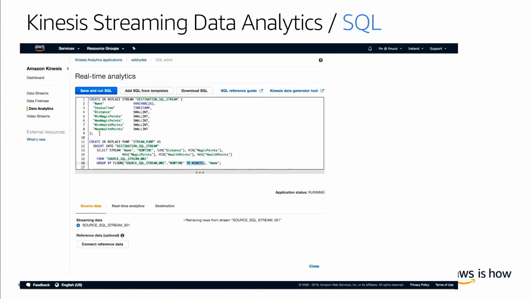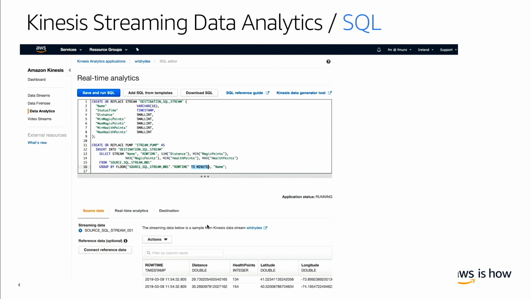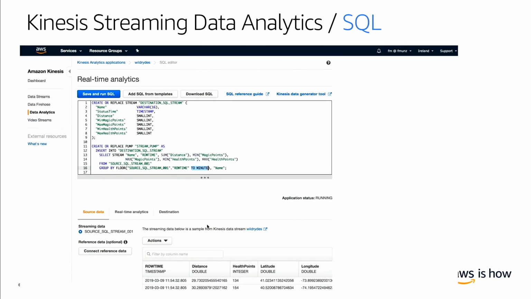This is where you see the data. Zooming in, it's saying insert into this destination stream. And then you see the select stream, and you see the columns. And you also see the aggregation functions. It's taking the data from the source stream and writing it to the destination stream using those aggregate functions. And it's grouping it by these timed windows that I told you about in the very first slide. Now we need these window functions because otherwise we couldn't really analyze streaming data. So that's one way to do it.